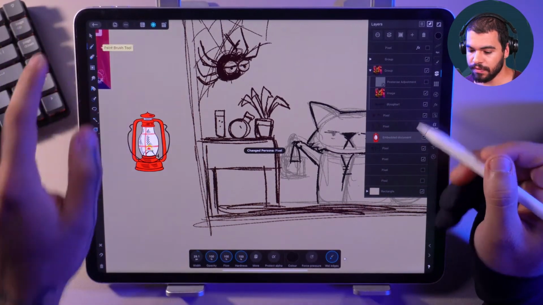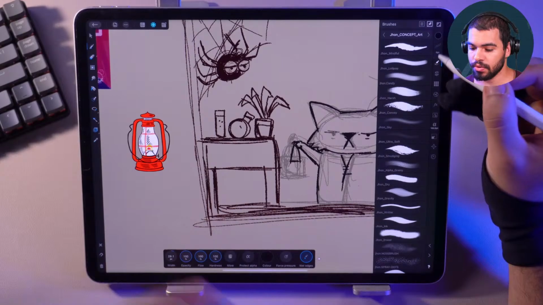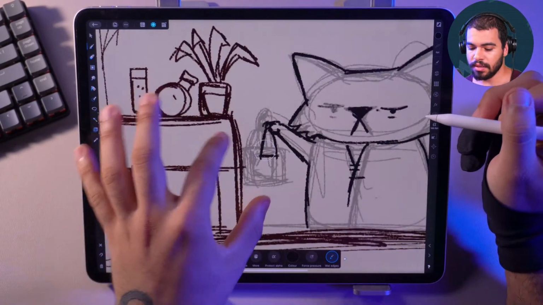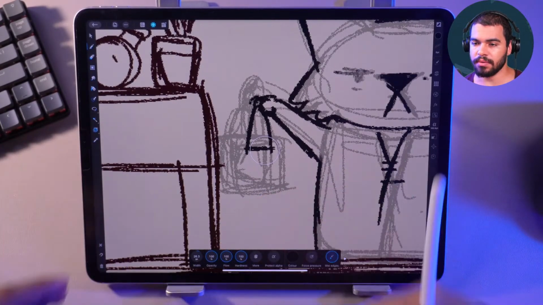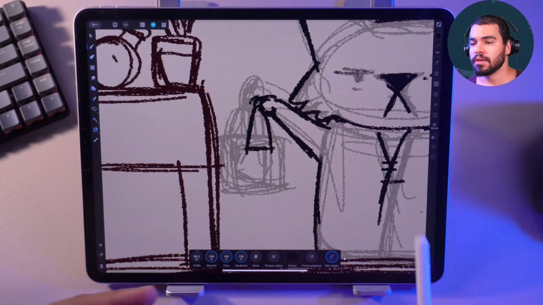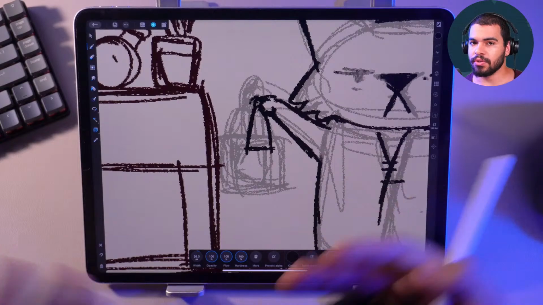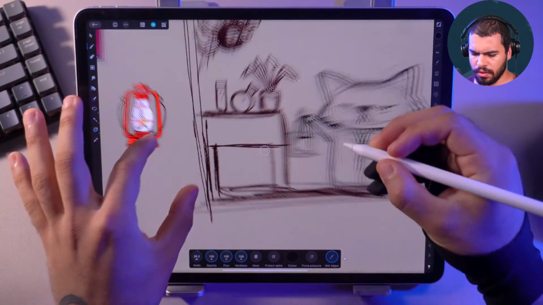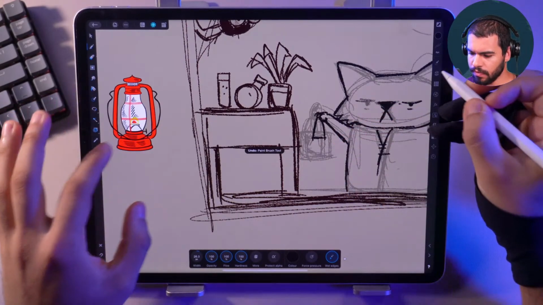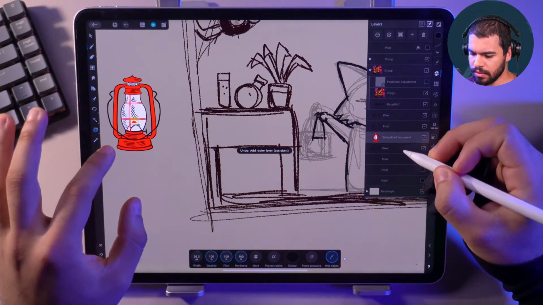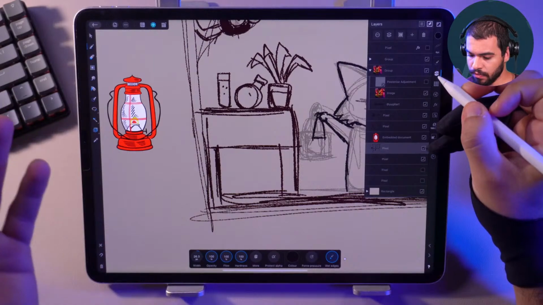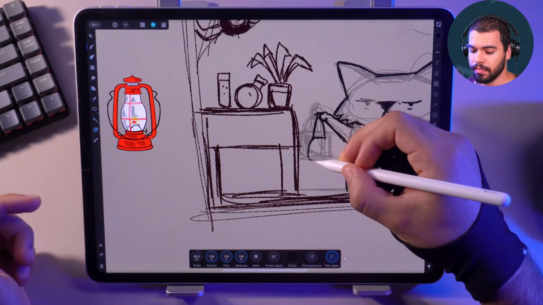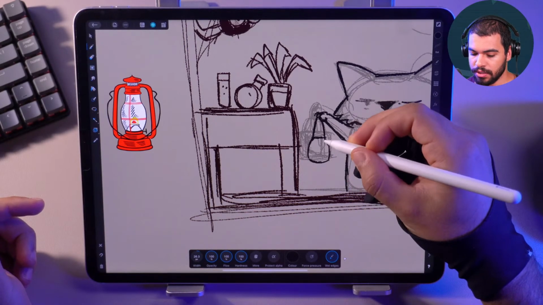So this is a very nice tip, because let's say you don't know how to draw a lantern. The thing is, you don't need to let your brain do all the work without references. Not at all, right? One of the biggest mistakes if you are starting is thinking that if you look for references, you are cheating.